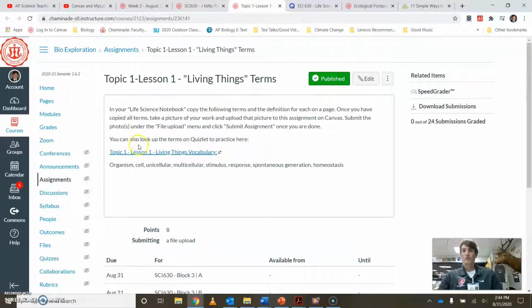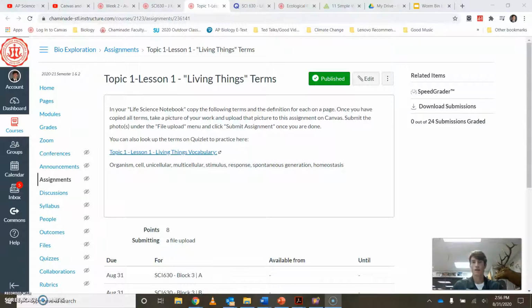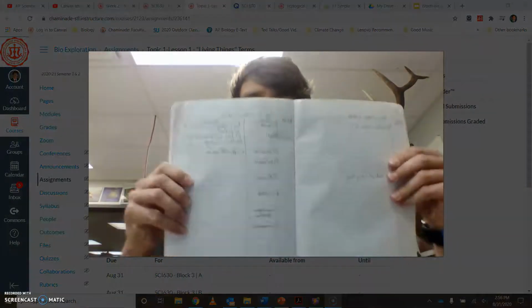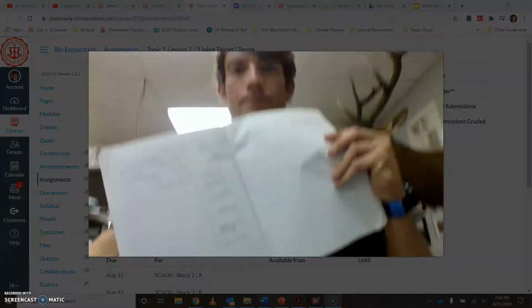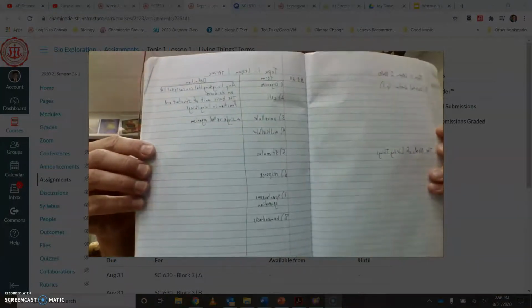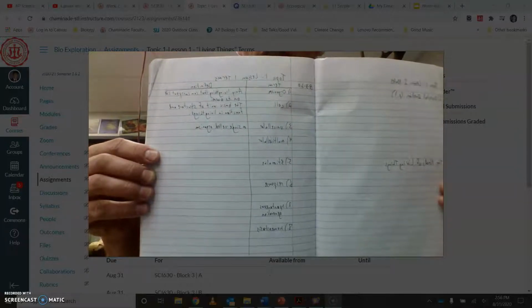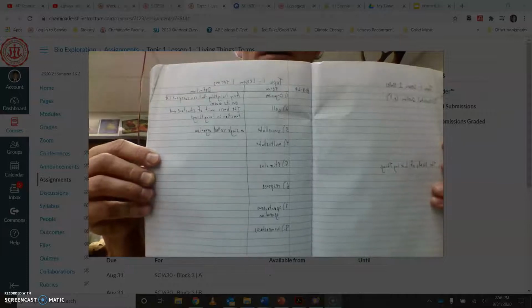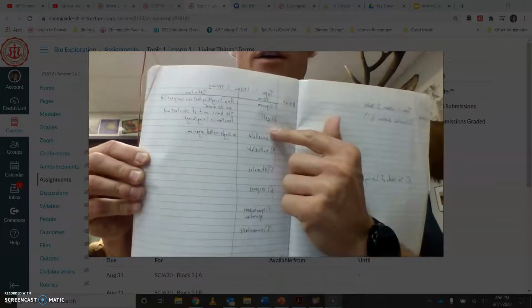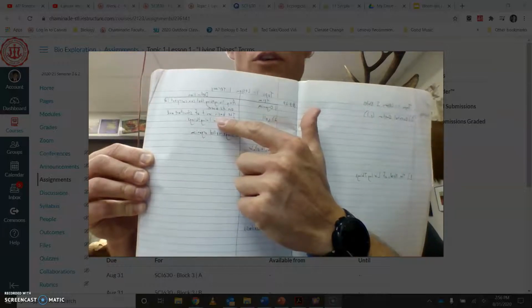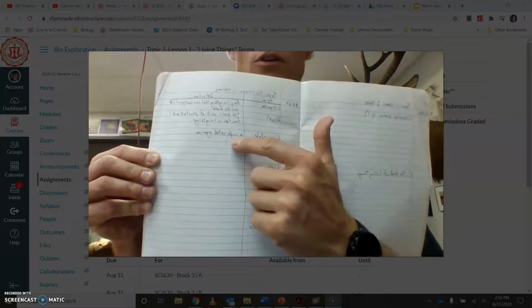Now, with this, it's pretty simple to work on how you do these. So I'm going to actually reverse these two screens and see if I can get this to show up. So let me see if I can get this to work. So if you are looking at this, you're going to have your left-hand side of your page that has the term listed and numbered. The right side of the page is going to have the definition. All the terms should be listed on there, and you should also have the term and the definition that's on the same line. So make sure that those pair up.